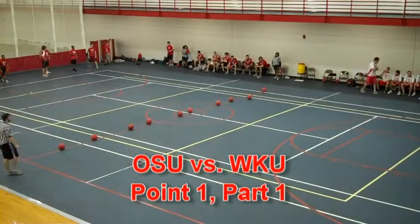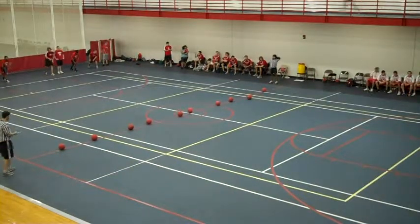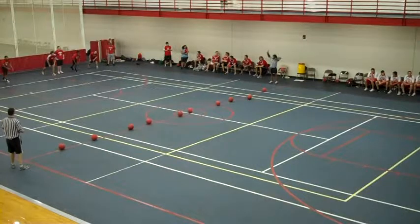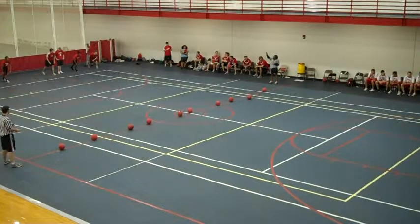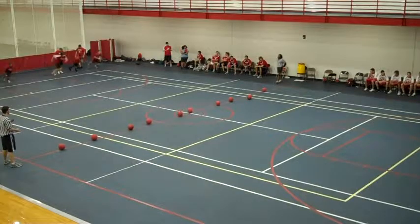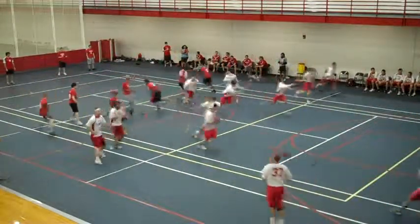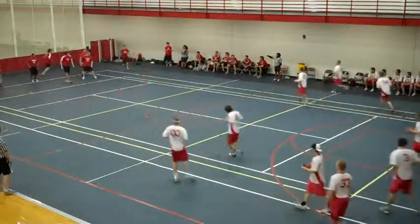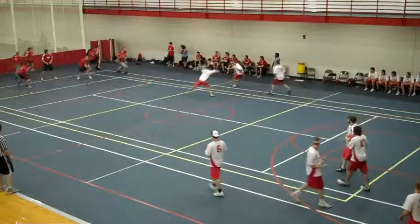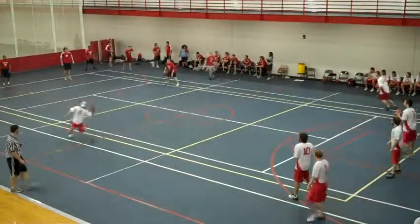All right, we are here with the first part of the first point in the OSU Western game. I told the guys before the game started that this was going to be the biggest game probably in Western dodgeball history, so I really wanted their best effort, and I really think we gave it as best we could. Starting right out the gate, Nick Nyman making a great play on their captain Cole Norden. We love the throwback at Western, so we utilized it very well this game, I would say.